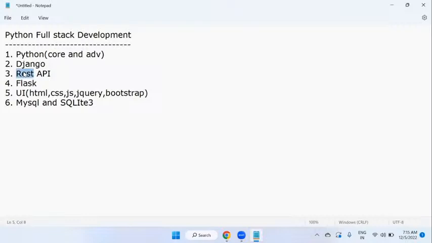And coming to Flask, Flask is also a framework, as I said. But to learn Flask, only Python is enough. Django and REST API are not required. To learn the Flask framework, only Python knowledge is required. And this is the link, okay? So that is the order in which to learn. But to learn UI technologies, nothing is required. To learn MySQL, nothing is required, because UI is completely front-end based, and MySQL is completely database storage only here, okay?